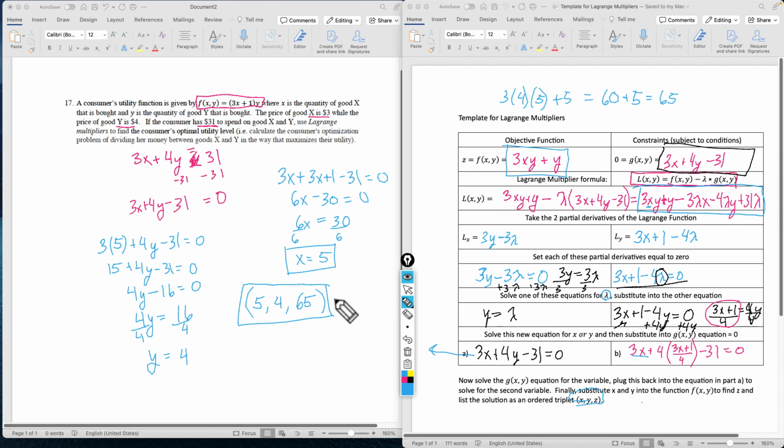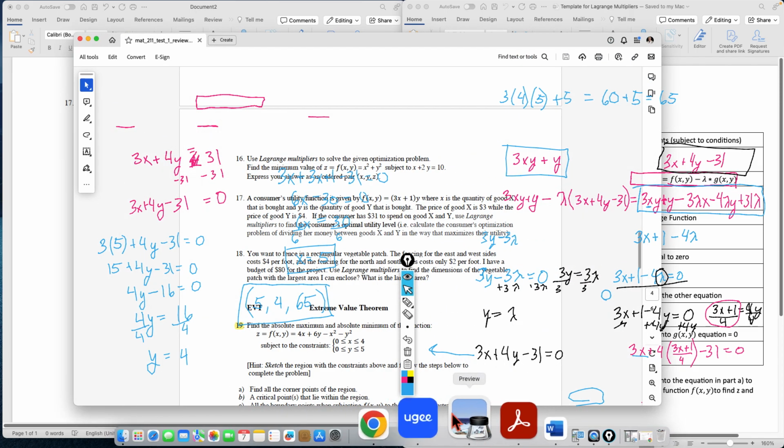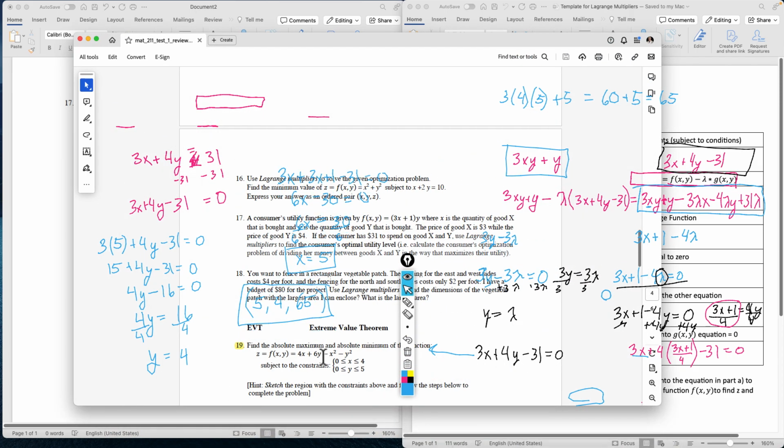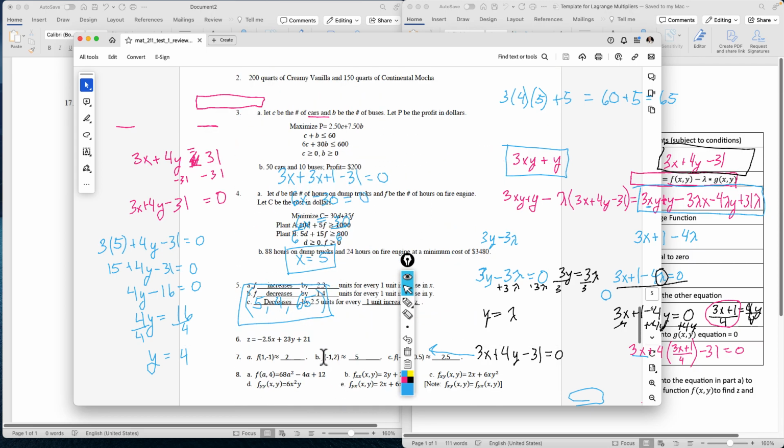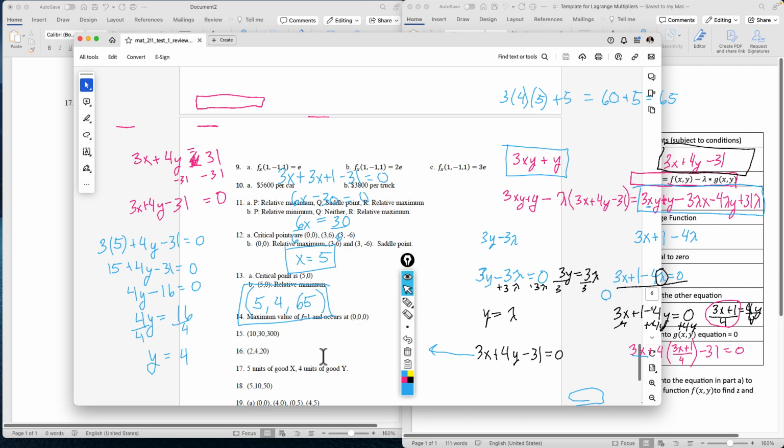And I think, I didn't look in advance, but let's take a look. I think I've got the answer key. It's a little bit of a mess, but 17, if we go all the way down to the answer key, let's just check, because if it's not right, I'm going to start over. 17. 5 units of good X. They didn't, oh, they didn't ask for it. 4 units of good Y. Okay, so they just wanted the 5 and the 4. They didn't want what we're going to maximize out at.